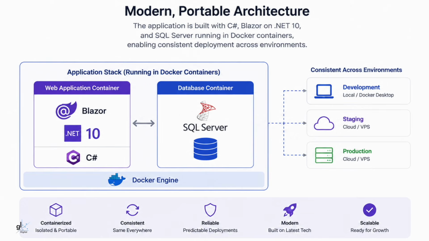Today's software development isn't just about writing code anymore. AI is changing how we build applications. But understanding how these systems fit together, architecture, deployment, automation, testing, and infrastructure is becoming more valuable than ever. Those are the skills that help you build software that doesn't just work on your machine, but works reliably in production.